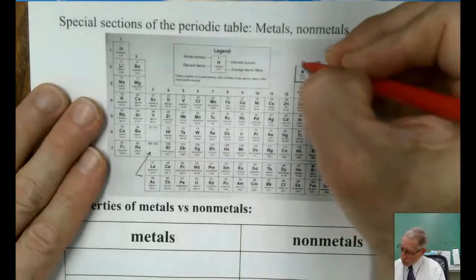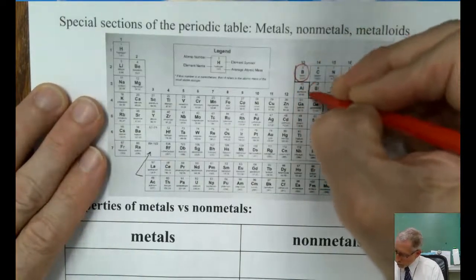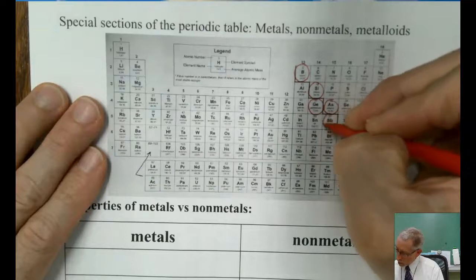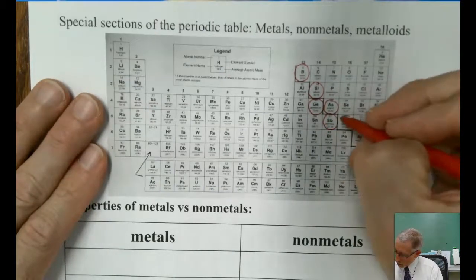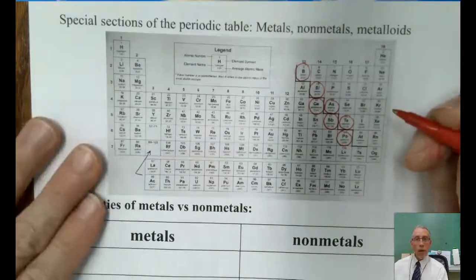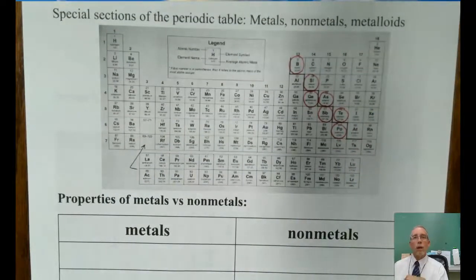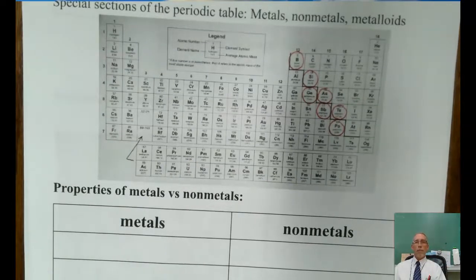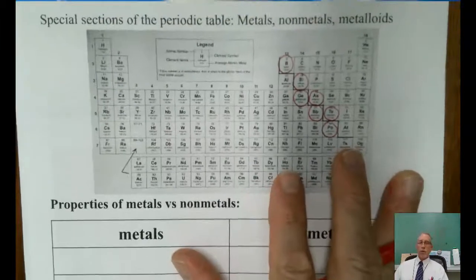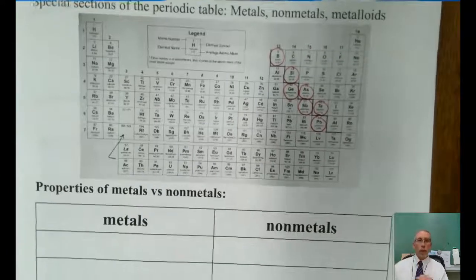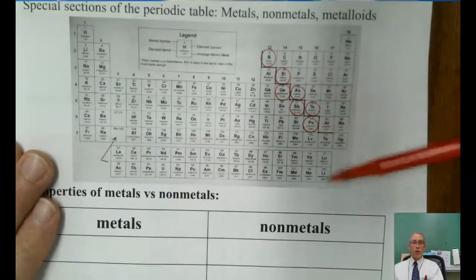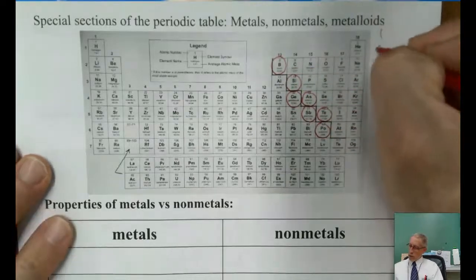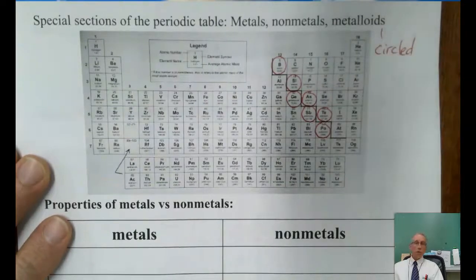All right, so I'm going to put some circles around them. So boron, and then silicon and germanium. You see how we're kind of straddling the stair-step line? Now you'll find on different periodic tables that some elements are marked as metalloids and on others are marked differently. When I look around the room, I can see different periodic tables and different versions will show different ones. And I will never make you memorize which ones they are. I just want you to know that they're near the stair-step line. Those circled ones are the ones that I'm going to say are the metalloids. Maybe write a note to yourself that you circled those.